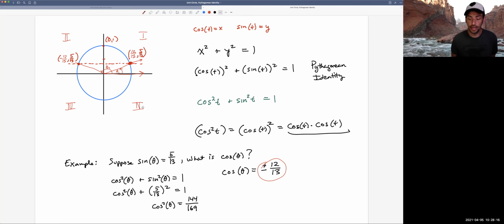Okay, so that's when we have this square and we take the square root, we get these two answers, and we can do it the other way. I'll leave that to you to do it the other way. If you're given a cosine looking for sine, you'll get answers corresponding to being above or below the x-axis. But in both cases, without that extra information of which quadrant we're in, we have possibilities instead of answers, except for, I guess that'll always be the case.